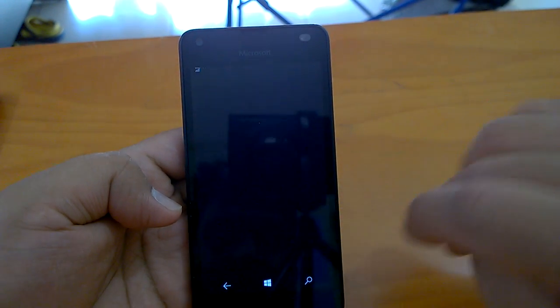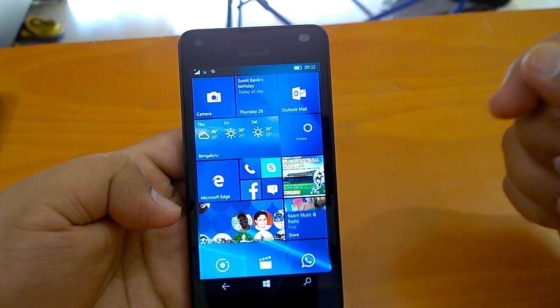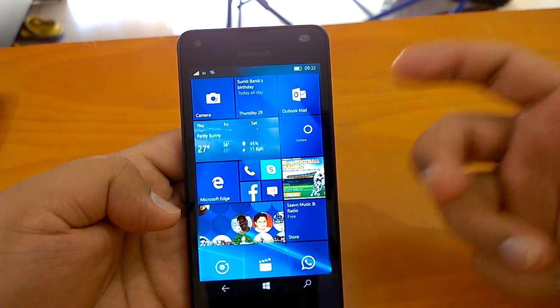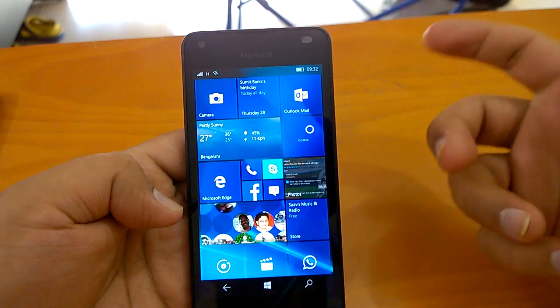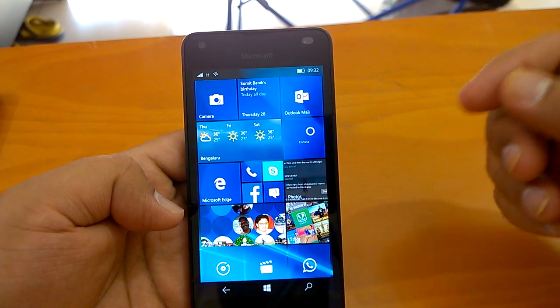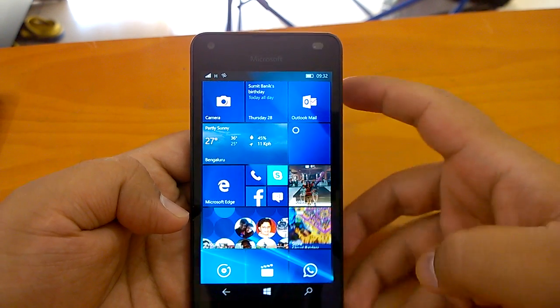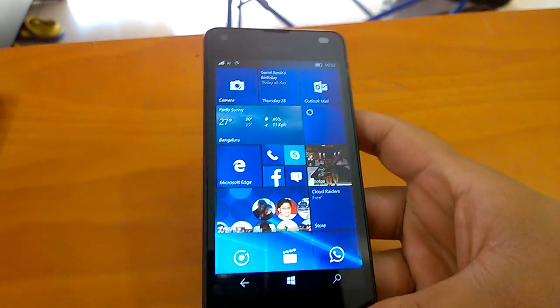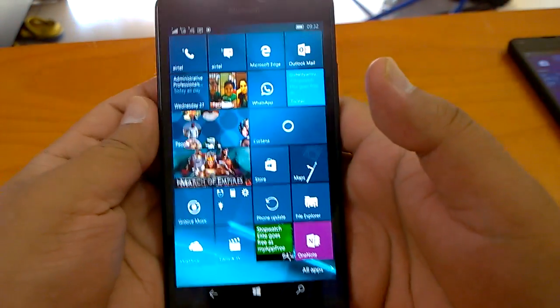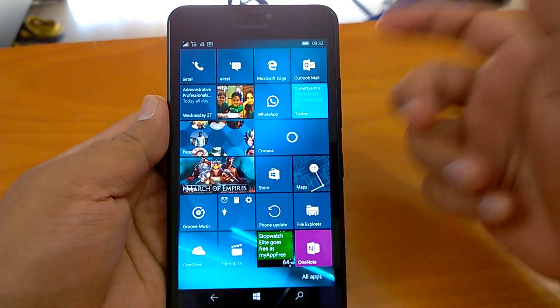As you can see, there are no crashes using Build 14332 during our demo. It's good — even during our brief hands-on time with the build we did not encounter many issues. So with that, we will take a Lumia 640 XL and check how the build behaves on that. Being a device with a better processor, you would always expect it to perform better.